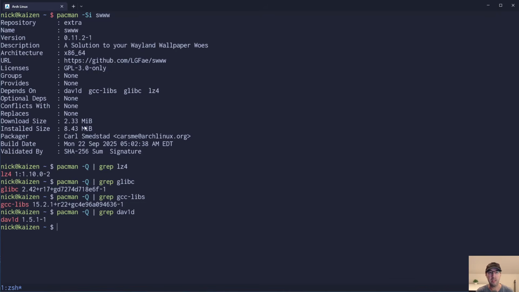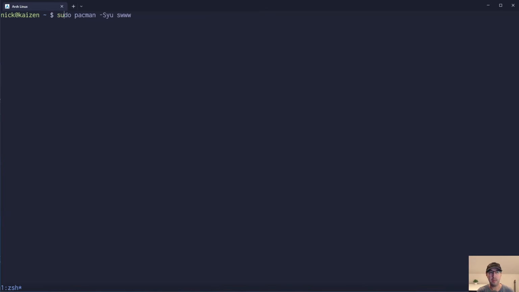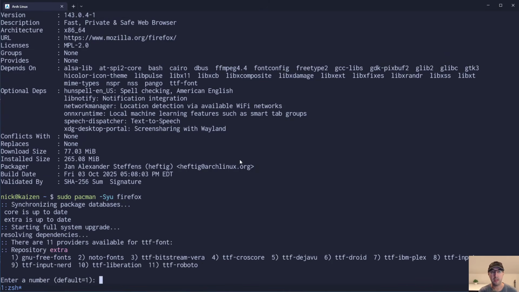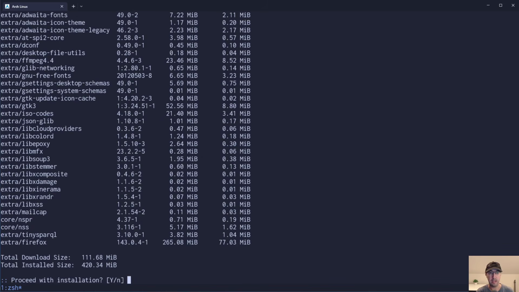So really it comes down to, in this case, this is the exact factor that's going to be new on the system. But yeah, let's do something different. Let's take a look here at something like, I don't know, Firefox, let's call it. Cool, okay, so it's going to be 265 megs to install it, quite a few different dependencies here. I know Firefox is not installed in this system because I'm running WSL2, so Firefox is not installed within there. But if we do that here, then we can start seeing that, well, I guess I got to pick some extra fonts or whatever. Yeah, default one's fine.